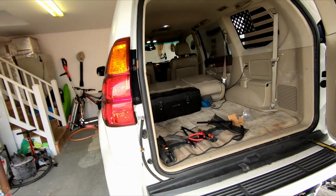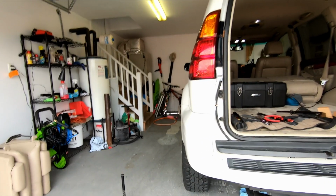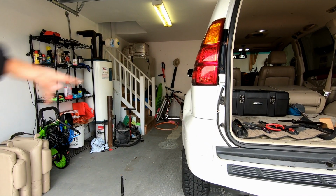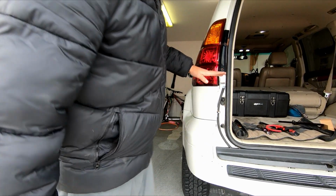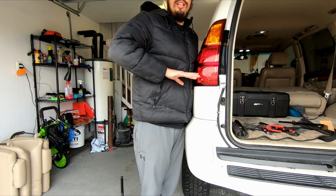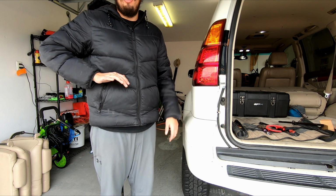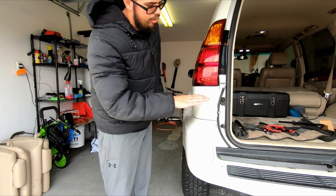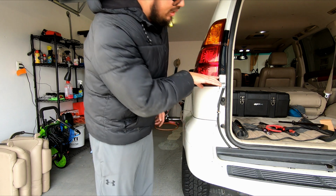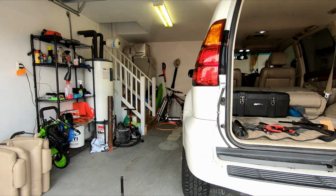And so you can see this diff breather is now relocated up to here. I am 6'3", so this would be 3.5, 4 feet. If I'm in water this deep, we have bigger problems than my diff breather.